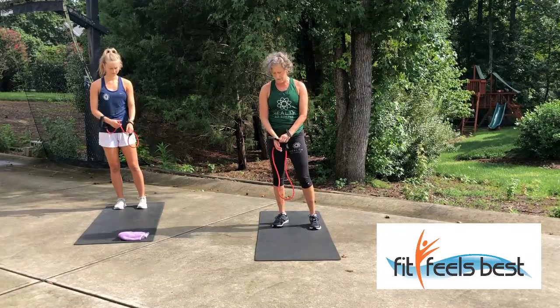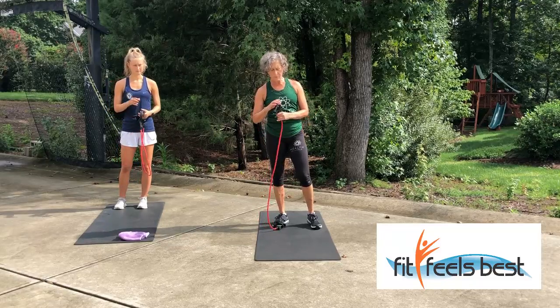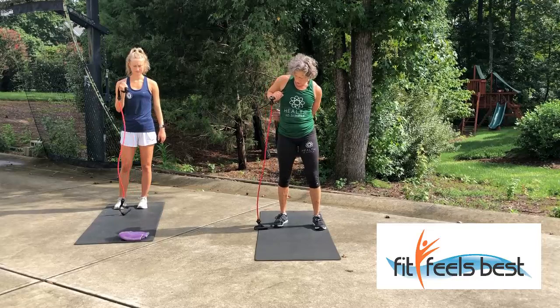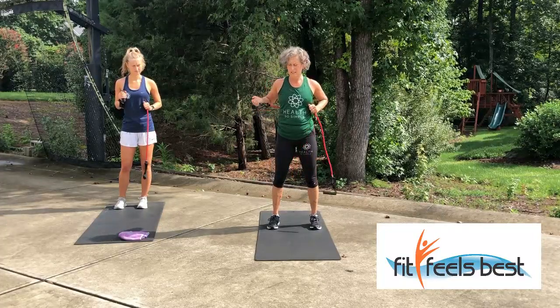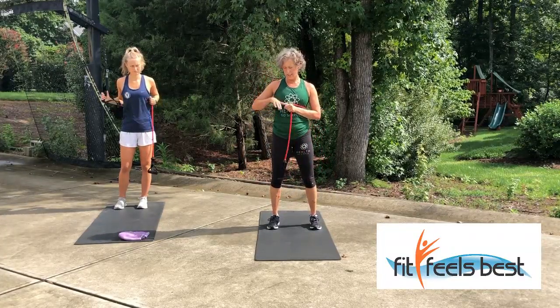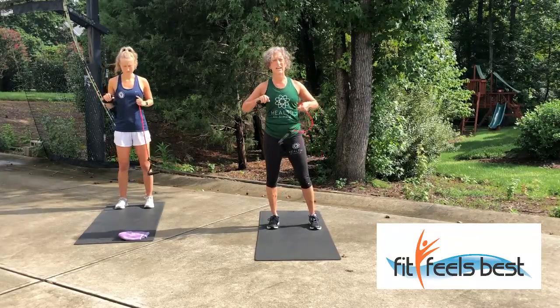So we're going to take it off of our bracelets. And this time, you're going to hold the tube in one hand. You're going to take the tube behind your back and grab it in close to your ribs. All right? I find it's more comfortable if I'm holding the handle down, so I just take my hand and come down on the handle.